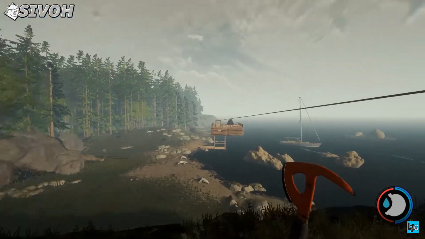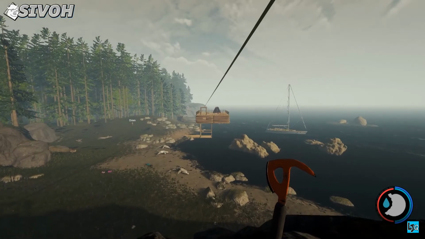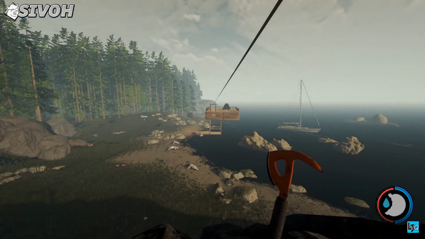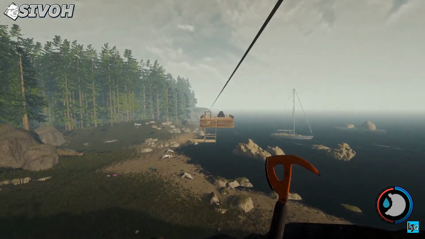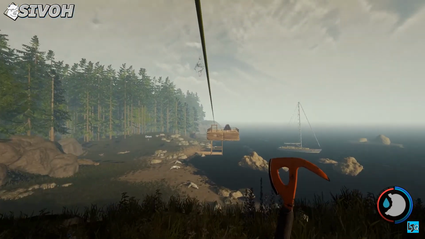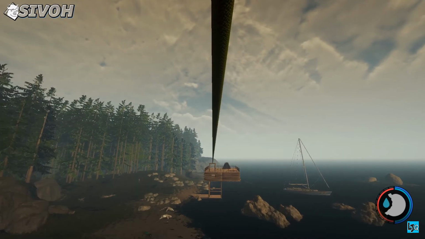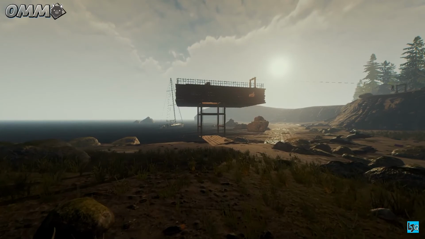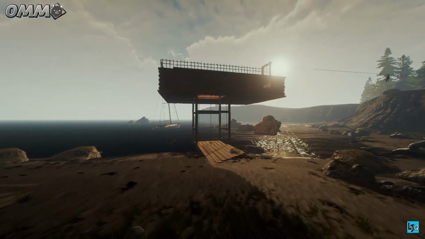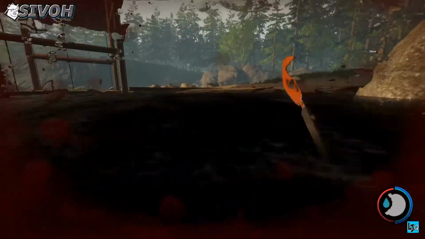Alright guys, so as you can see here, we have a floating house over the beach. Yeah, there's an elevator connected to it, but that's just so you can get up and down. You could destroy the elevator and it'd still be standing, but it's just there in order to get up and down. We also have a zip line built over here, which leads to the roof for a little bit more easy access to it. Oh my god!